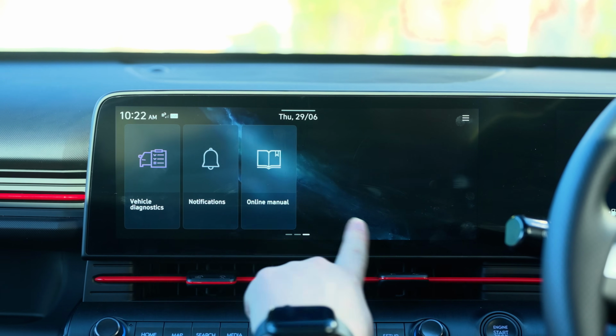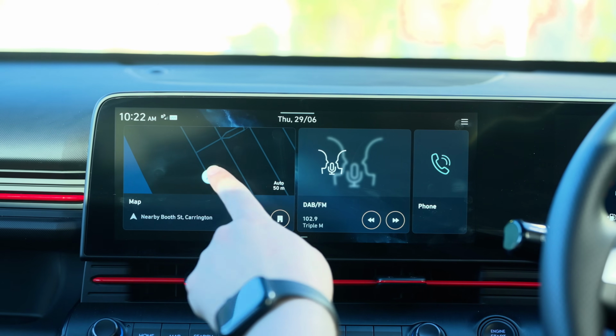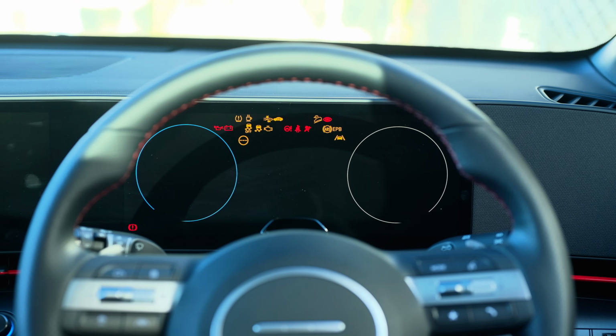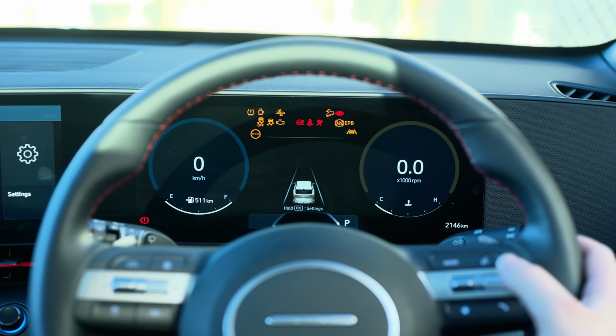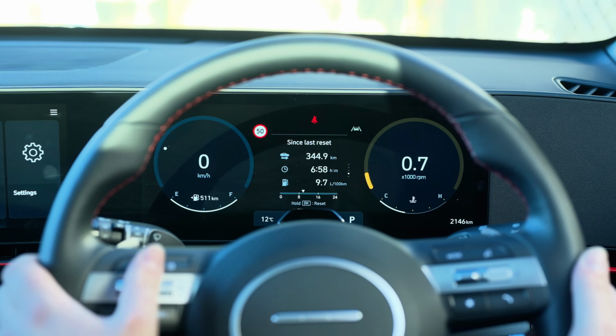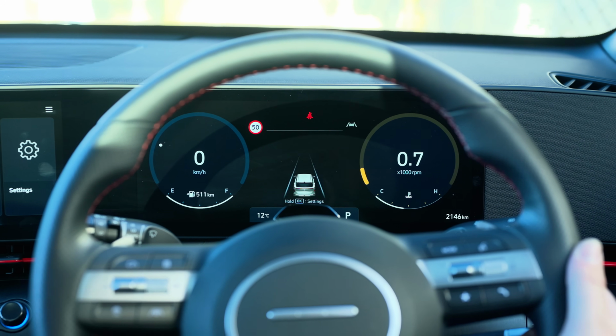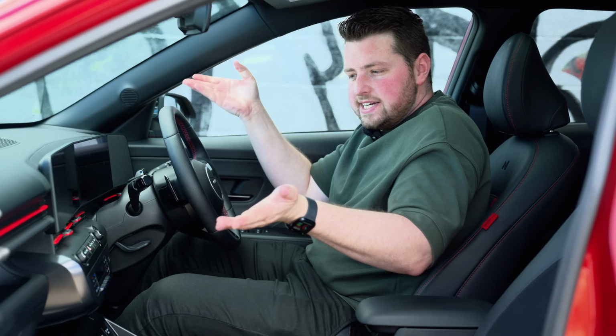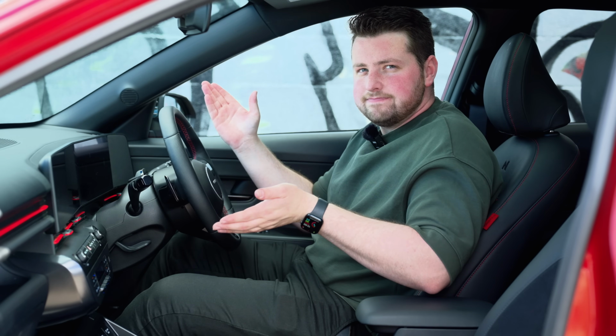They've completely changed their UI now. They're going for a more minimal aesthetic. It looks like Android. Looks like a bloody Android. Up in front of you, you get another display. It's pretty bright, crisp, color accurate, and it is, again, that minimal vibe. You can change between your drive modes and get some pretty cool little graphics, so I guess I like that. I don't know, man. The technology in here works super well. It's pretty much class leading.